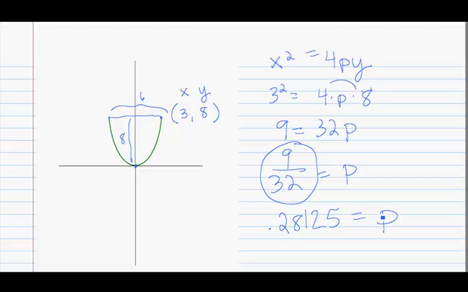Now again, this is quite a small value. If we go back and show where that might be on this drawing, which isn't to scale, it's located very close to the vertex. What we're saying here is that that distance is going to be very, very small, which typically occurs when you have a parabola that's quite deep compared to its width across the opening. This is our answer, that the bulb should be placed 0.2183, say, distance from the vertex.